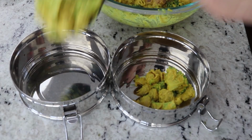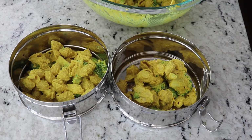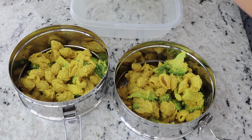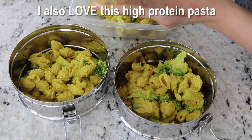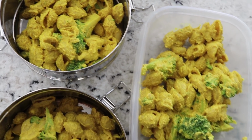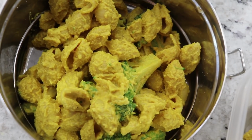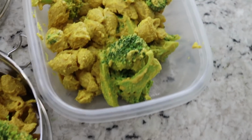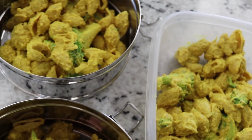All right, now we can also assemble the mac and cheese. And honestly, guys, it's so good. And what I actually enjoy doing is eating like half of my plate with mac and cheese and then half of the chili, so that I'm getting that variety. Because I don't know if I've mentioned this before, but I love me some variety, okay? I usually don't like to have like one thing on my plate. I like to have like a smorgasbord, you know what I'm saying? Okay, so I like me some variety.